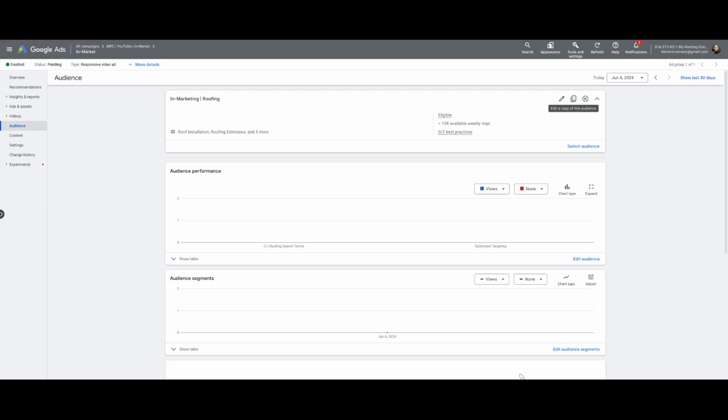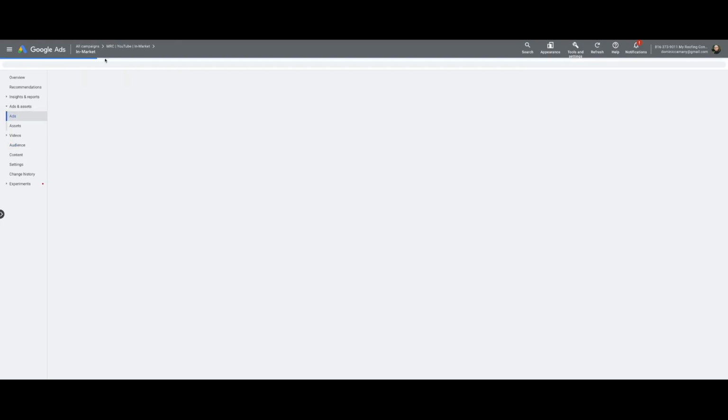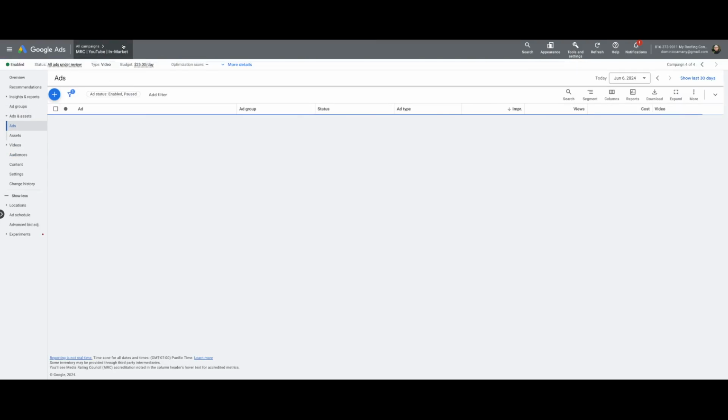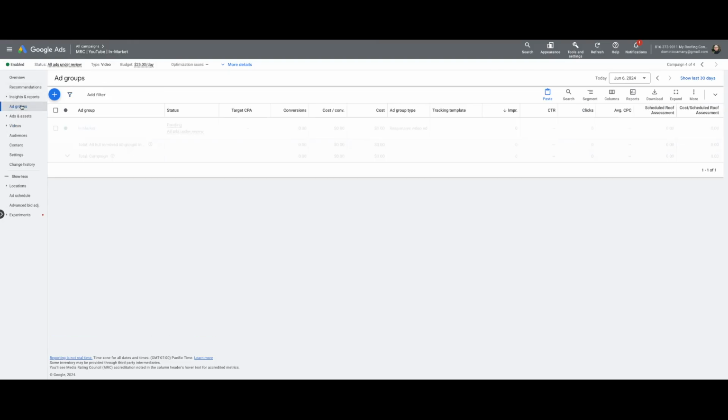But this is still great, especially for nationwide offers, or if you're looking to spend more on a local level, having a custom intent, and then in addition to that, an in-market audience running alongside it is a great addition to that. And you can run multiple. So if we look inside of this, ad groups. You can make this ad group in-market 1, and then you can duplicate this, have another 5 audiences stacked. If you want to really segment them out into individual audiences, that is another way that you can do it as well.